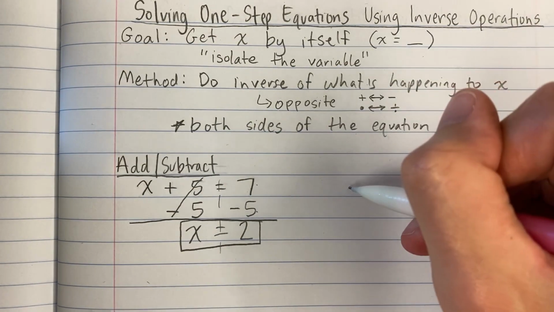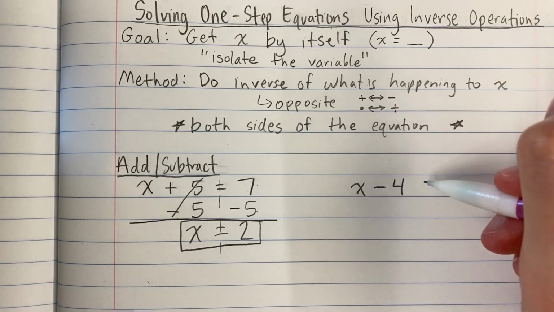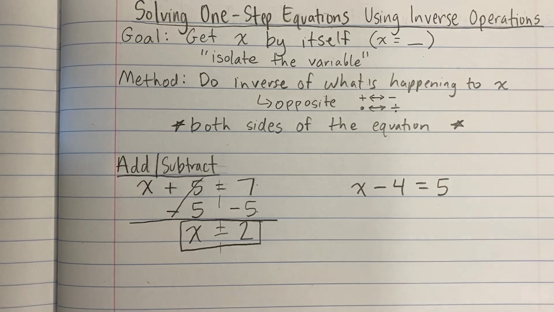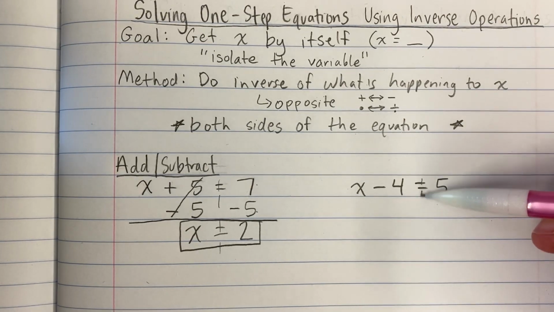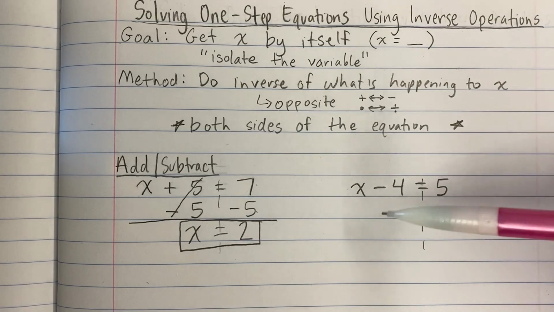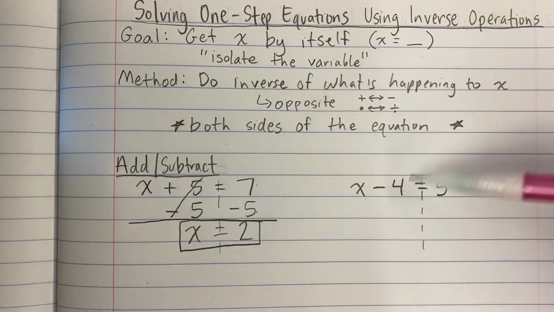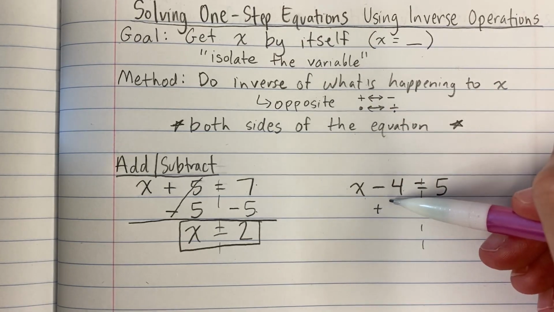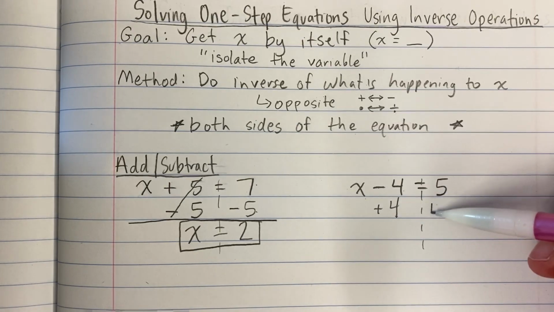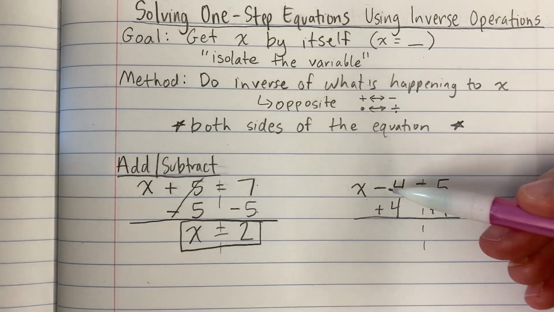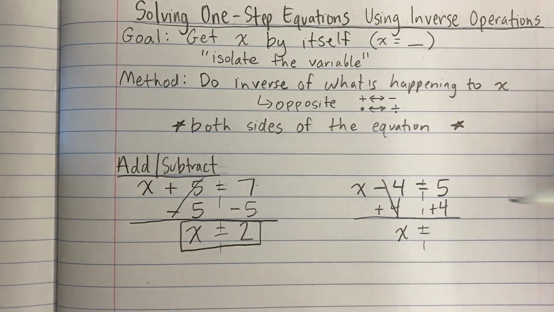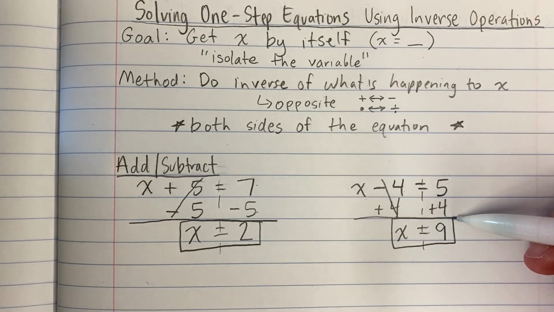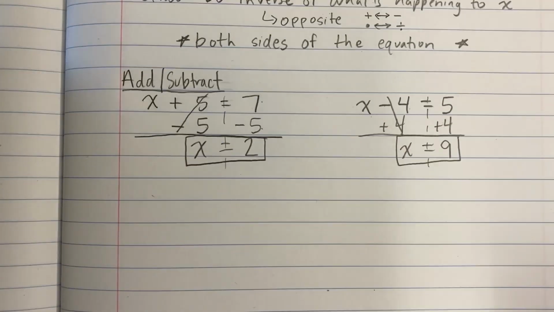Okay, here's another example. X minus 4 equals 5. This means a number minus 4 is 5. Again, probably you can figure it out without doing this, but we're going to do inverse operations. So right now, what's happening to x? 4 is being subtracted from x. What's the inverse of subtraction? It's addition. So if I see minus 4, I'm going to add 4. If I do it on the left side, I have to do it on the right side. So then I'm doing 5 plus 4, that's 9. And that's my answer. Okay, you're going to go ahead and you're going to do the next 3 problems.